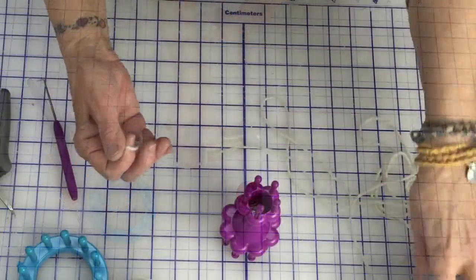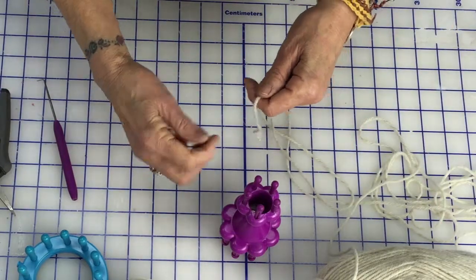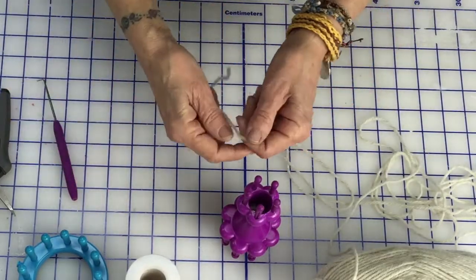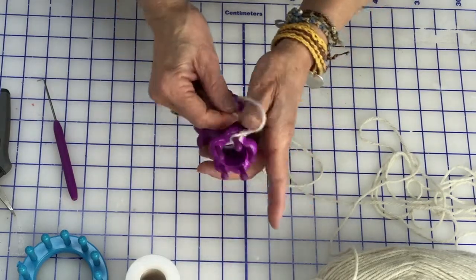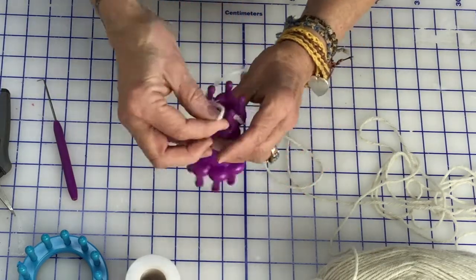Okay, to start this out, I'm going to start with some regular yarn, because then as you pull this down, you have something to not bend the wire with. I'll show you that in a second. Okay, so I'm just going to make a little loop to start and put it on one of the pegs. This is probably one of the easier ones to learn on. Then you can do all sorts of different things later on.